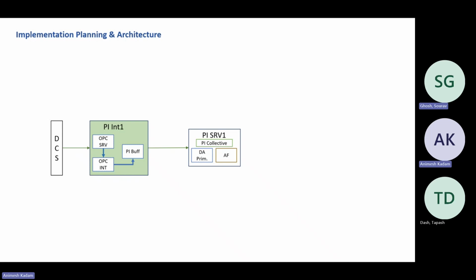Is there any kind of data compression happening? Yes, that data flow I will explain in upcoming lectures, but the compression and exception mechanism comes from here itself. And how is the data flow done? Is it through the buffer, or only during disconnection it stores the data in the buffer? It always flows through the buffer if the buffer is configured. So the data first reaches the buffer and then it reaches the archive.